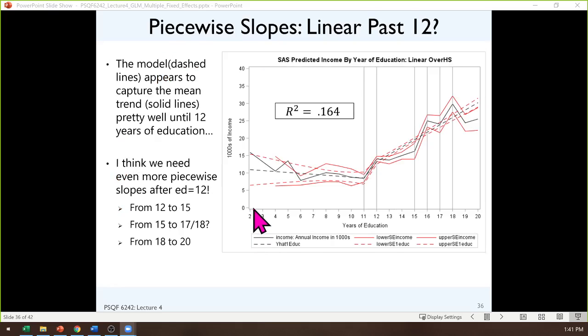Now here's another picture. I have mapped what the model says versus what the data say the effect of education should be. So if I look for between 2 to 11 here, that matches pretty well. The data are the jagged black line. The jagged red lines are standard errors around it. The dotted lines are what the model says. Model also does a pretty good job from 11 to 12. But what do you think about the fit of our predicted line? So this is a linear slope. The dotted line is a linear slope because that's what we said it should be in our model versus the data.